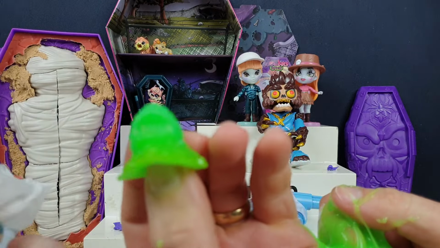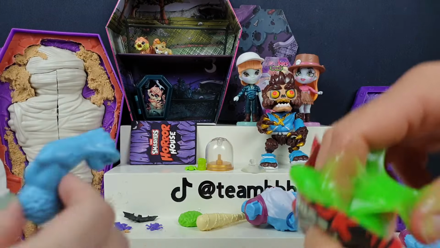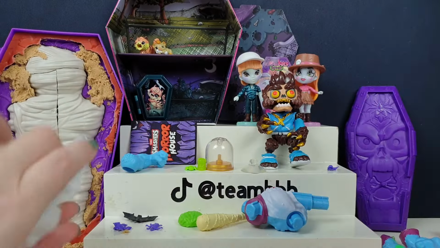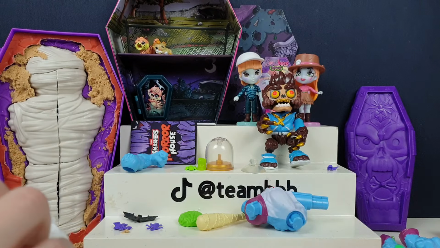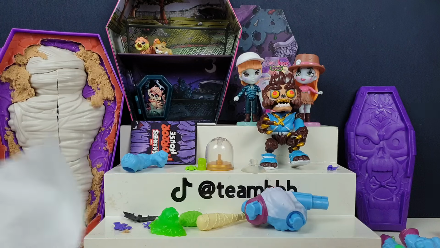That's a little slime monster. You've got a little buddy. I don't know if you can see that. That's really cool. Right. So I think that's all what's in the slime. Cleaning it up a bit. The bag does come resealable. It's really good. So you can then keep it.